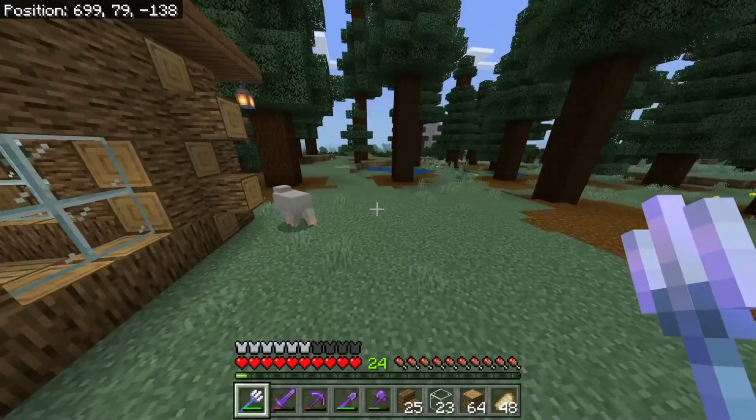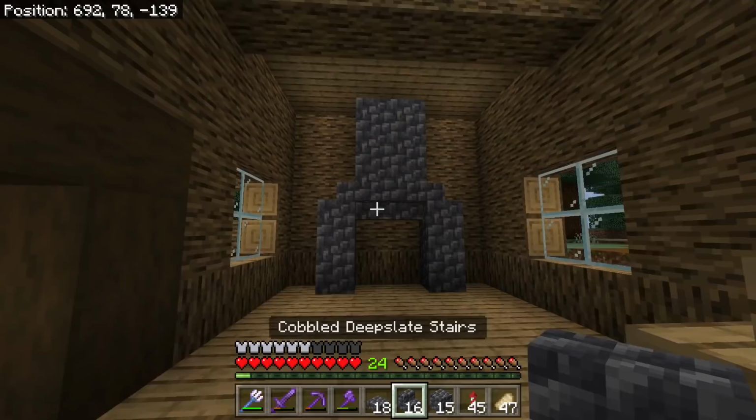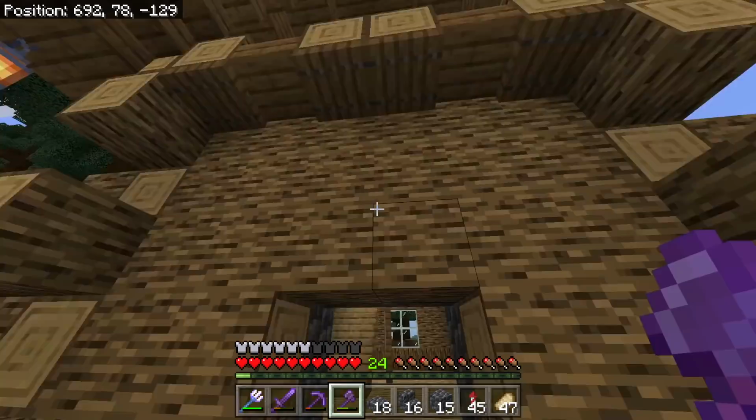This usually never happens, but the first block I pick, it actually goes so well with oak. The cobbled deepslate. Yeah, I think this will be a good fireplace color. So how do I want to do this? I don't know if I like that. I'm getting rid of you.